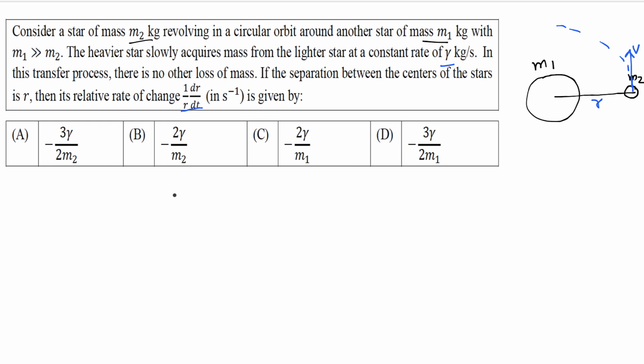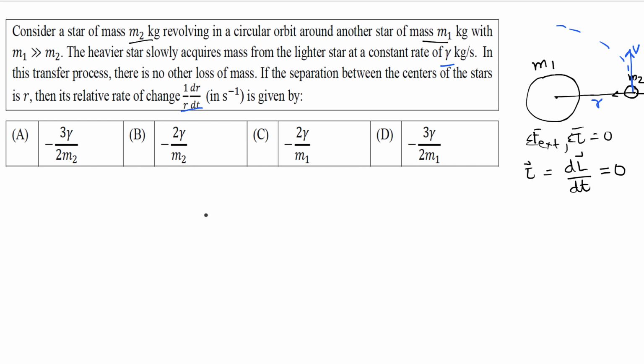Okay. What is conserved here? If you see, there is no external force. So external force is 0 and external torque is also 0. If we have this, then torque is nothing but dL by dt, right? This is 0, this is given. Plus, we also know that at any instant, if this is in a particular orbit of radius r, then the gravitational force should balance the centripetal. Okay, so these are the two things that we can apply.